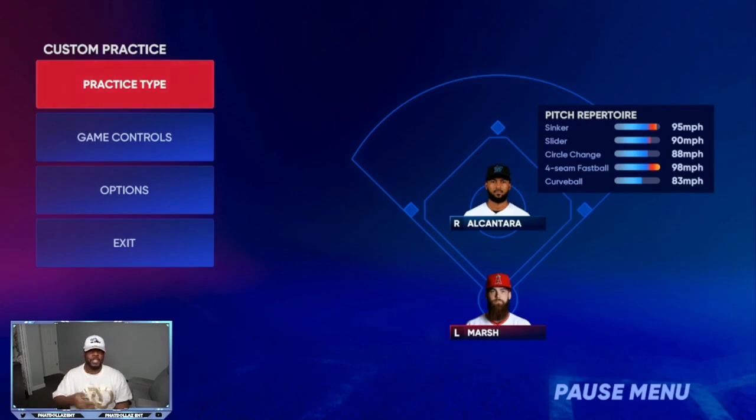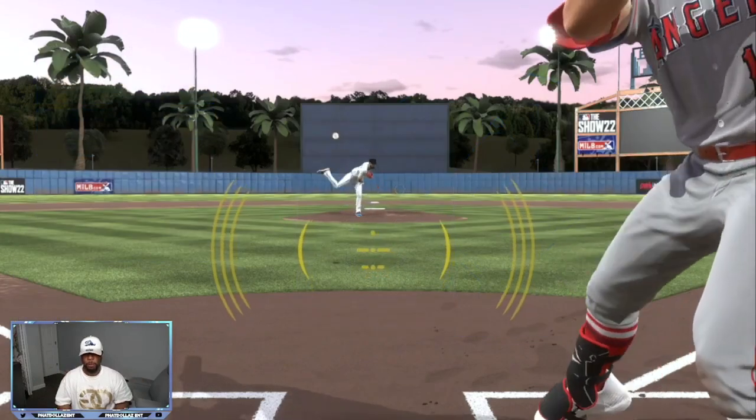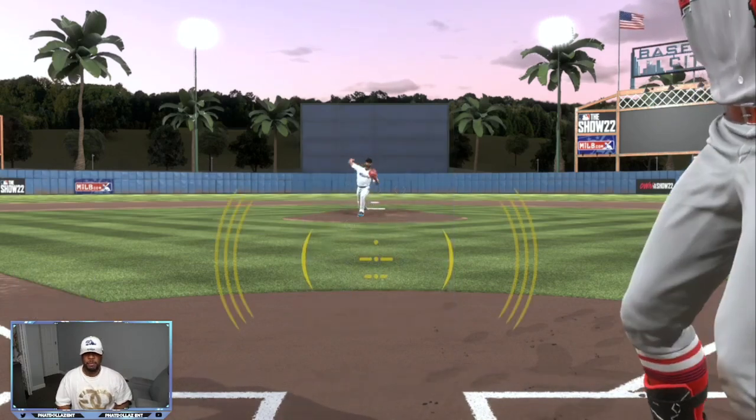On one strike, is he coming with a fastball or off speed? On the second strike, is he going back off speed, doubling up pitches, or is he throwing balls to make you chase? Find out the best view so you can have the best look at all pitch combos. PCI anchor down, track the ball. That one flies up in the air — that's some type of off speed. If it comes out of his hand in the air, that's some type of off speed.